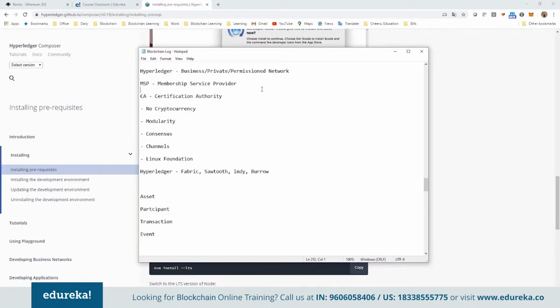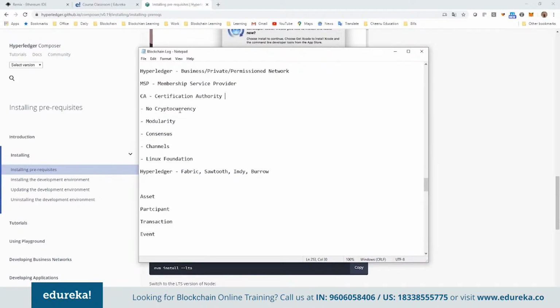So each one will need a certificate, and the MSP uses the certification authority, which is also built into Hyperledger Fabric, to get these certificates and give them to various entities. So there are two things. One is your MSP, the membership service provider, which keeps track of who needs to access what, what privileges can be given, and who all can access the network. And then there is a certification authority, which issues the certificate on the request of the MSP, so that those certificates can be given to the respective nodes, peers, or individuals who are becoming part of the network.